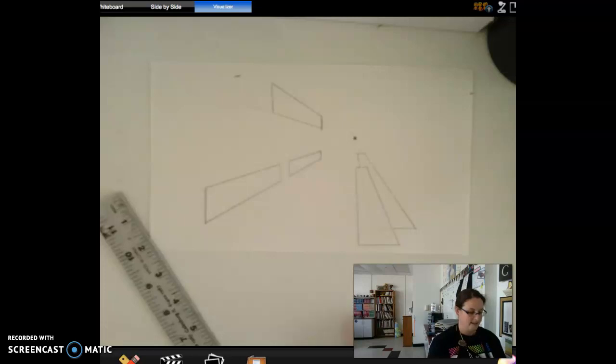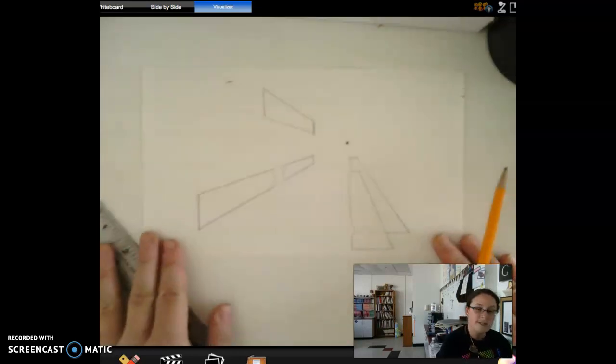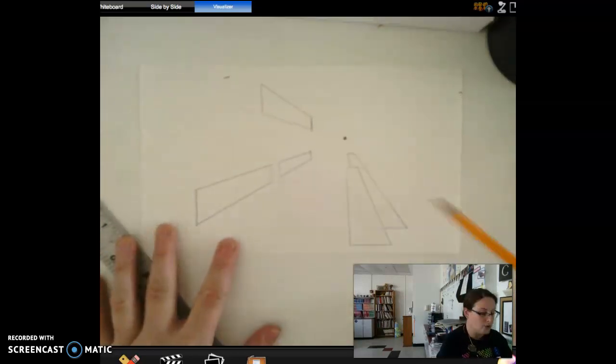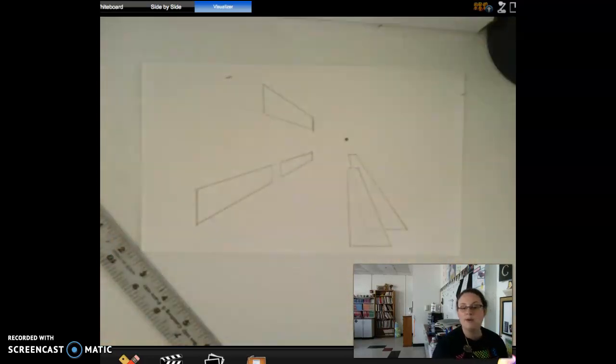So if you decide you want to do this piece, you're going to create a whole bunch of these going towards a vanishing point, play with the space breaks, play with the overlapping, and color them in really, really well. You can use markers or colored pencils. It's your choice, but really nicely colored. Then when you're done, you can take a picture and send it to me.